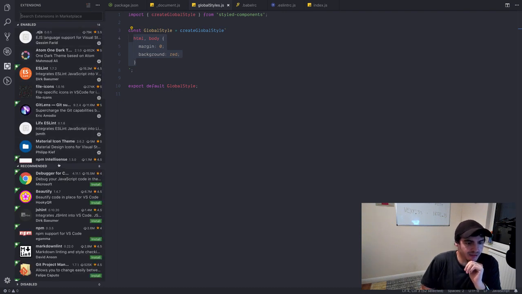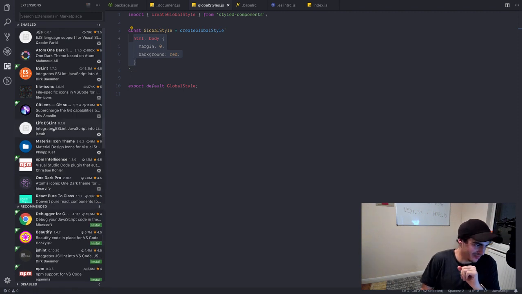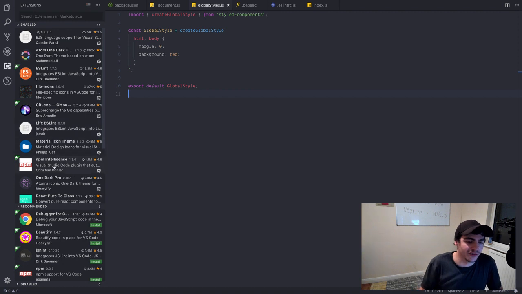These are the extensions that I have installed, by the way, if you guys are interested. This is a custom package that I made so that it makes my lights flash every time I get an ESLint error. So like this, my lights will flash in the background. So you can ignore that one. It's not public. Maybe I'll make it public, because if you have LIFX lights, you just need your LIFX token and you can change all the colors and all of that stuff. It's quite a fun thing that I made.